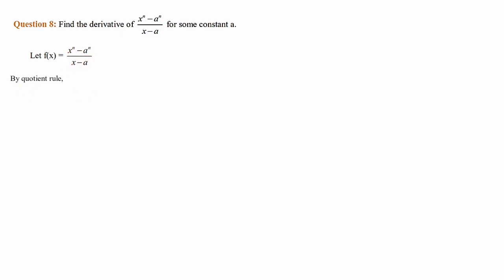Then by using the quotient rule, let's recall the quotient rule first, that is u by v the whole dash, means derivative of u by v is equal to, first of all we have to write the denominator square, that is v square, then derivative of the numerator into the denominator, means u dash into v minus numerator into derivative of the denominator, that is u v dash. Even if you change the order like v u dash, it's not a problem. So this is the quotient rule.